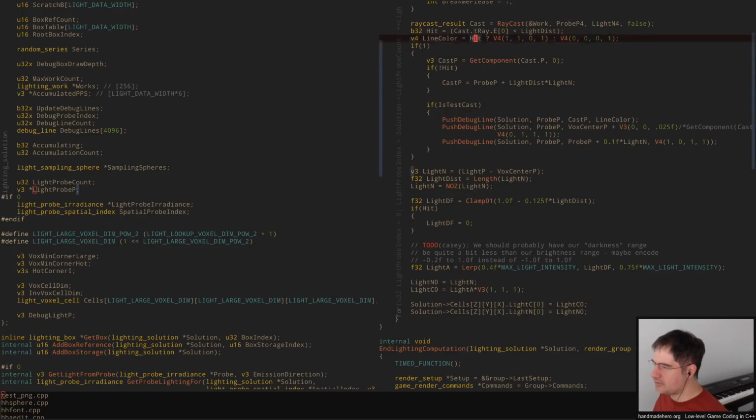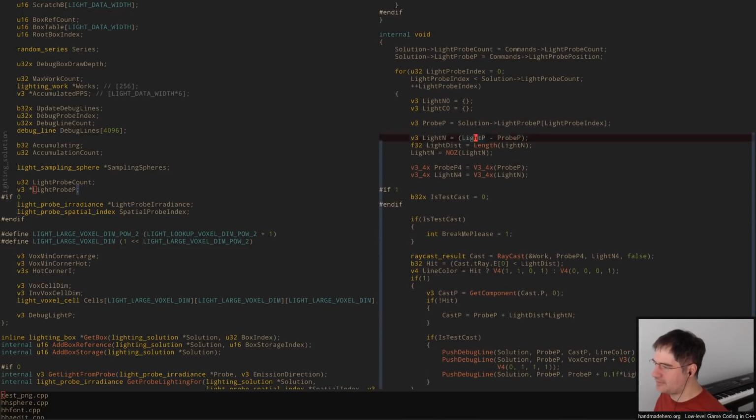And this is going to be inside some kind of a thing that works with the voxel. But what we're actually going to do for the casting is we're going to have a separate set of things. So here we've got the probe P, which is not going to be about the voxel center. We're going to have the cast direction or something happening here. And I don't actually know if there's any reason why that has to be normalized, to be completely honest with you. I don't think that it does, since we're not actually doing something there.